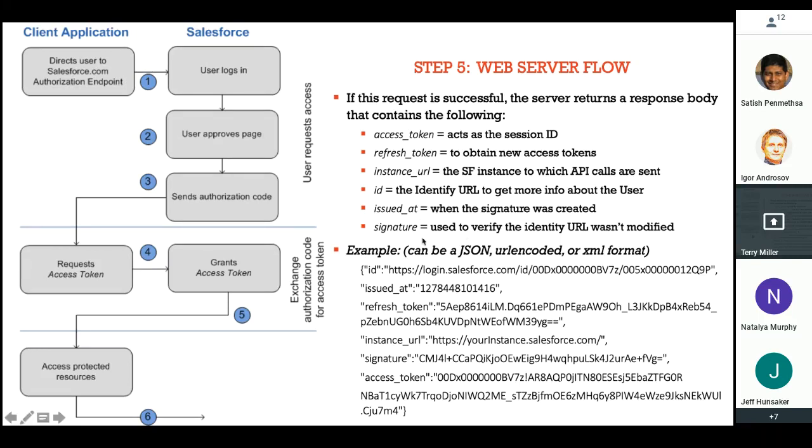All right, and then the signature is used to verify the URL identity was not modified. And that's this one. That talked about the client secret being concatenated with the issued at, and I wasn't sure quite how that was represented in this example. I wonder if they use one as the hash for the other, or if it's base 64 encoding, maybe. It does say base 64 encoded. Okay, cool. You guys are awesome.